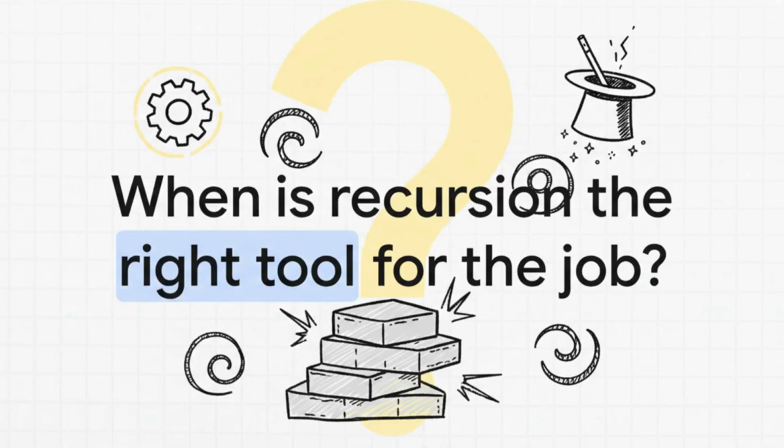So there you have it. By pulling back the curtain and actually visualizing the call stack, recursion isn't magic anymore, is it? It's a predictable mechanism. You understand the engine, you understand the costs, and you understand the dangers. The magic is gone, but what you have now is a solid understanding.